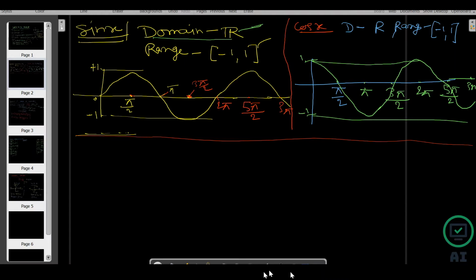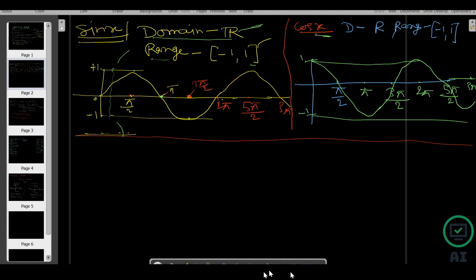Important thing here is what is the range actually. So if you see here for sin x, the range is between minus 1 to plus 1. This particular function will never produce a value above 1. It will never go beyond minus 1 on the other side. It will always be between these. So you can see at 0 it is 0, pi by 2 it is 1, pi it is 0, 3 pi by 2 it is minus 1, 2 pi it is 0. So it will be from minus 1 to plus 1 only. So the range is this.